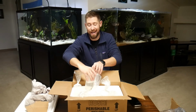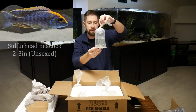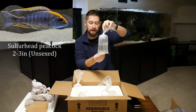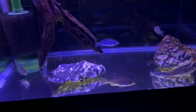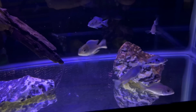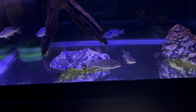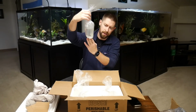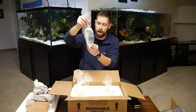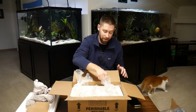But on a similar note, I got two sulphurhead peacocks that are 2 to 3 inches, looking again for one to at least be a male. We will hopefully find that out in the next couple months. If any of them start to get some color and show some dominance, we'll be able to see if they're males. And then here is the other sulphurhead, again, 2 to 3 inches. This guy looks good. I feel like he already has some color, and it might be a male, so I'm pretty excited about that. I saved this one for last because it's already colored up and a bigger male.